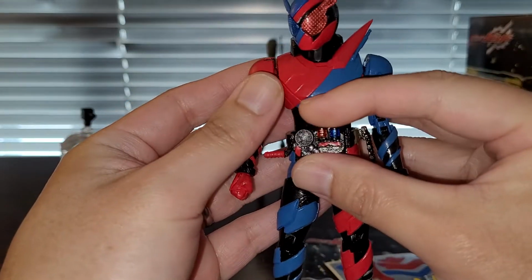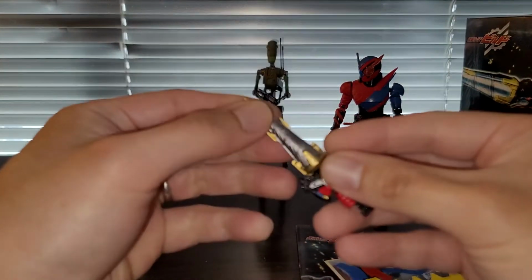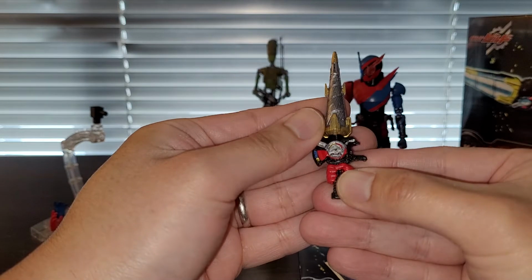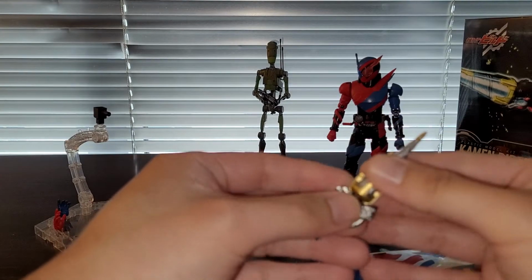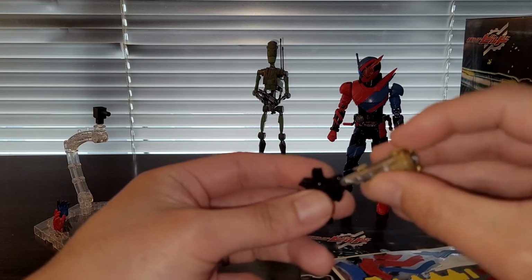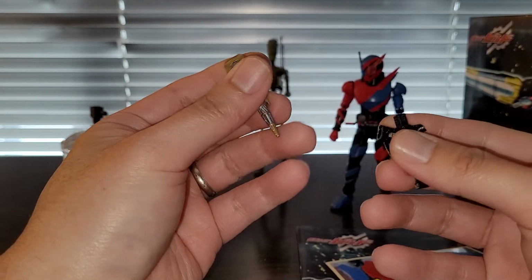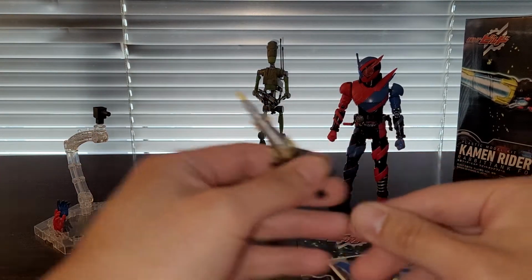I don't know why it's not focusing. There you go. Also painted the weapon as well. So you can see here, this thing is actually called the Drill Crusher. So I painted this whole thing by hand. And it's a difficult time painting all the small details, everything. Yeah, this thing has two forms. You can pull this thing off and then stick this thing in. I hope I'm not damaging the paint. Right here, make it a gun form, which is kind of ridiculous. I don't like that at all. So I'm gonna just turn it back into the Drill Crusher form.